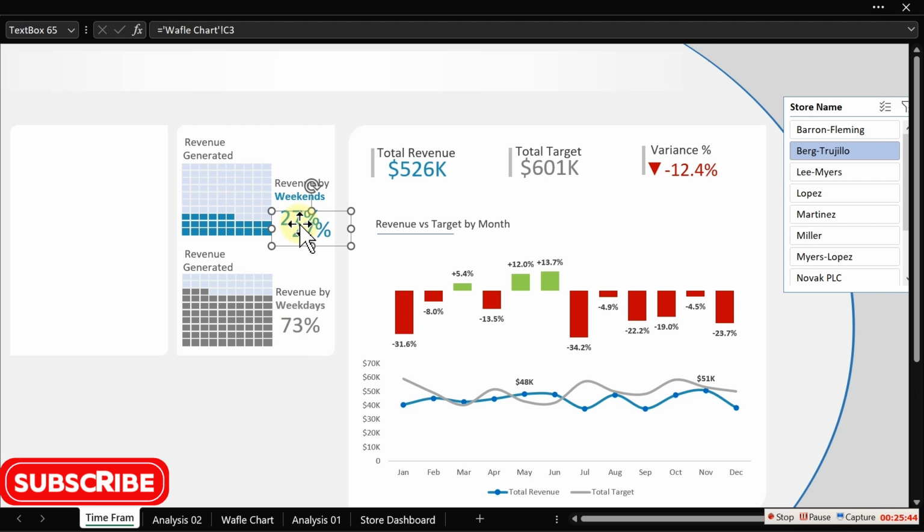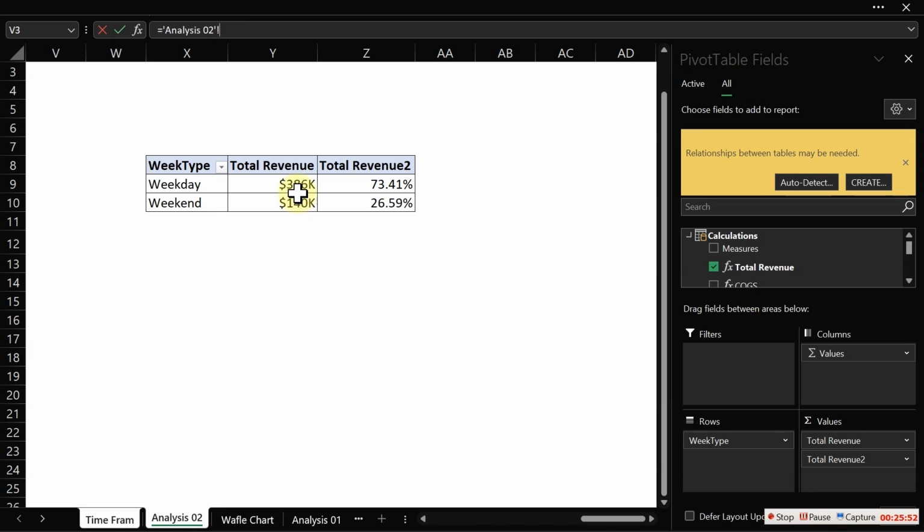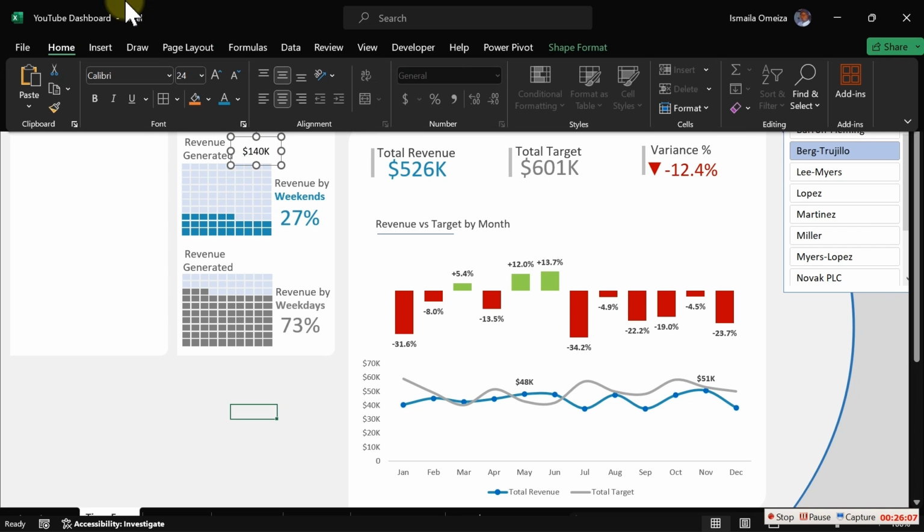So we're going to go ahead and do this, bring this over here and quickly select this. Now we're going to connect to revenue for weekend. This is weekend revenue. So for the weekend revenue, we go up and increase it a bit.